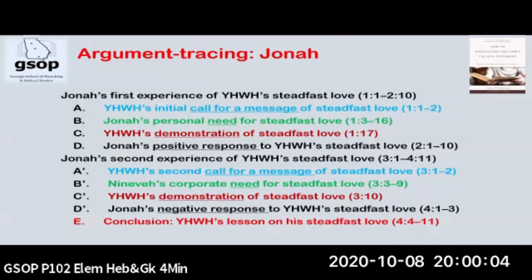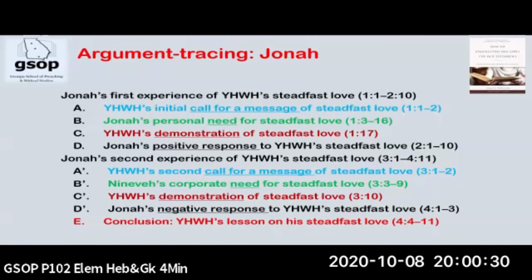Even as God's prophet, Jonah cannot accept God's steadfast love unless he is the recipient. In chapter 2, verses 8 through 9, he's praying for God's steadfast love, but he doesn't want it for anyone else. The story of Jonah's witnesses is both a linear and parallel pattern. That's what we laid out here, A versus A prime, B versus B prime. But the conclusion comes in E.